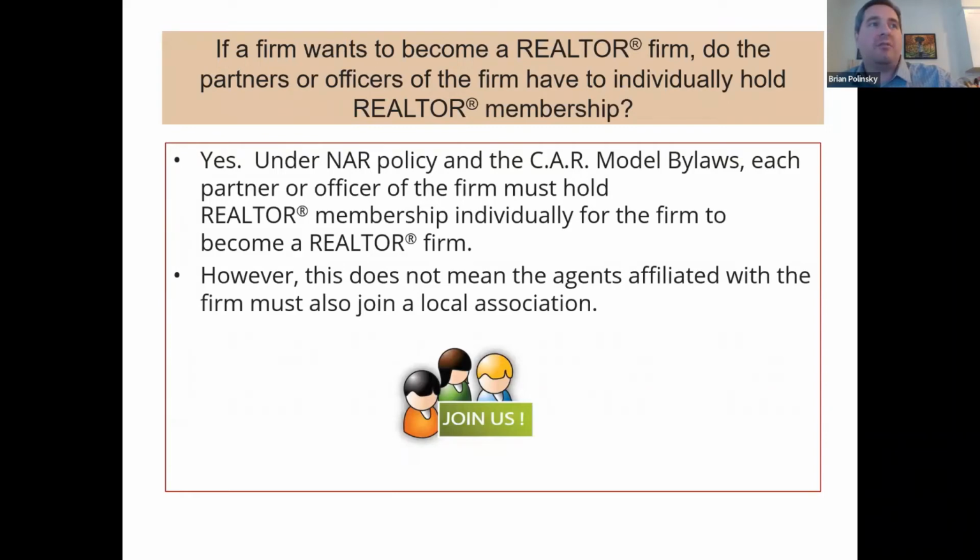And this is according to the local bylaws of every association. So under NAR policy and the C.A.R. model bylaws, each partner or officer of the firm has to hold realtor membership individually in order for the firm to become a realtor firm. However, that doesn't mean the agents affiliated with the firm must also join a local association. But if they don't, then there are certain consequences, which we'll talk about.